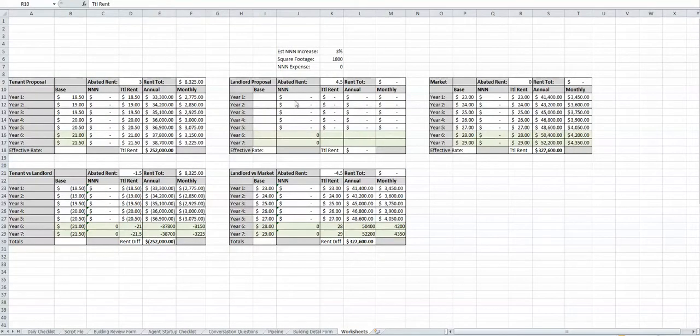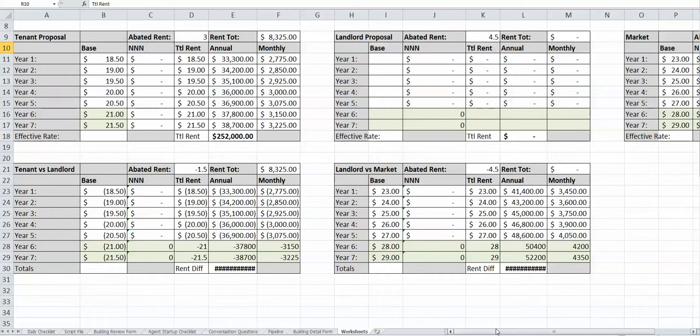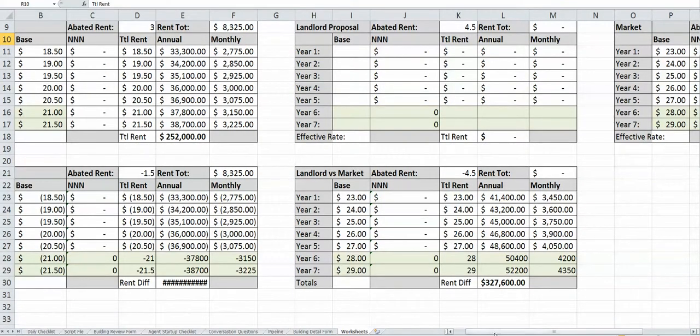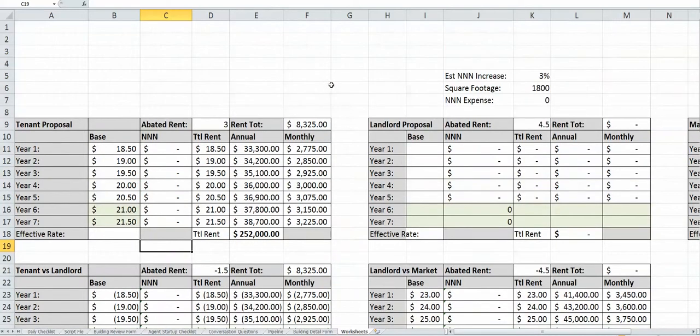Please disregard some of these other boxes because we're not using them yet until we get a response. But let's go into it very quickly. I want to look at the tenant proposal column. These are the numbers on what we're proposing, and we're going to focus on this box right here. I put in the numbers here so you can see, at 1,800 square feet, we expect the market to have your additional rent costs increase 3% a year. That's the average. We've already calculated that here.